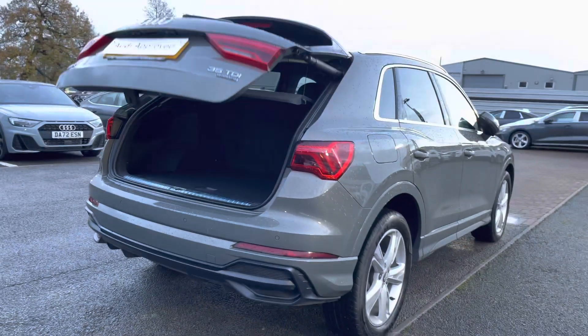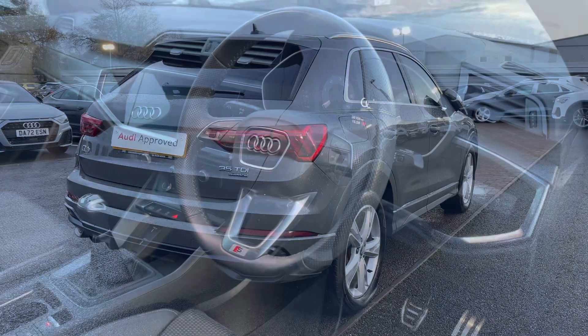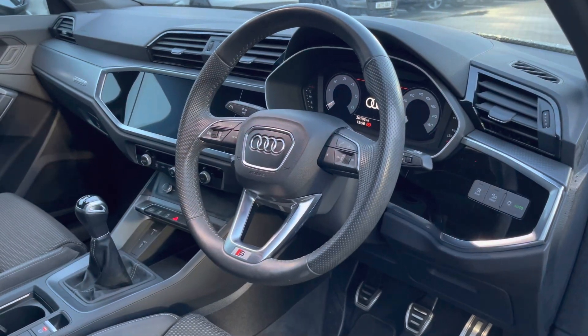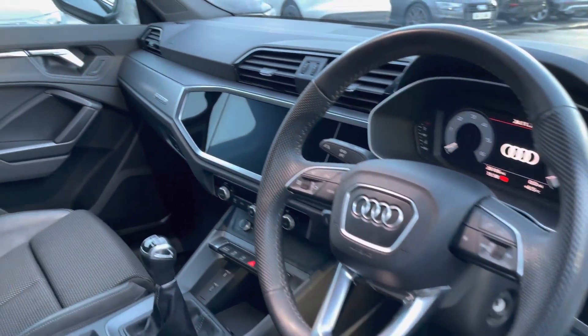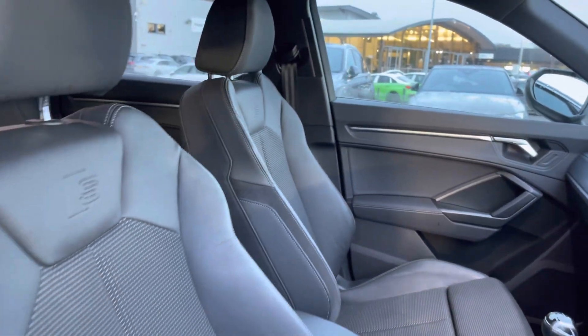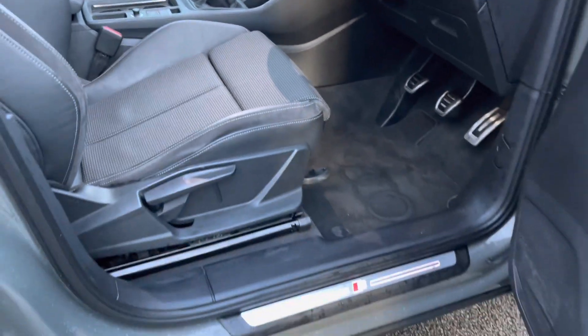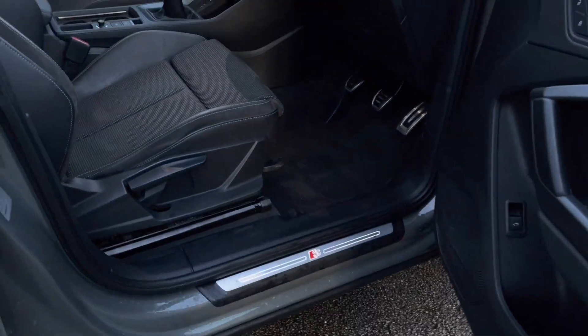I'll just give you a moment to really appreciate the gorgeous Kronos grey metallic paintwork finish on this vehicle. And towards the front of the interior now, you're instantly greeted with the gorgeous three-spoke multifunction levered steering wheel, the beautiful inlays throughout, and of course the two front sports seats with the S embossed. These are also manually adjustable, and the S-door trims are also fitted.